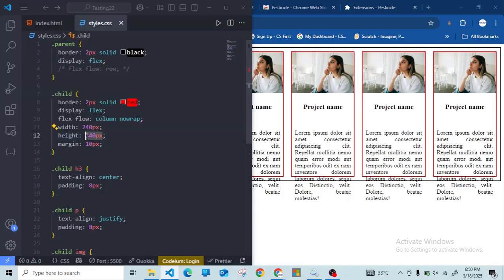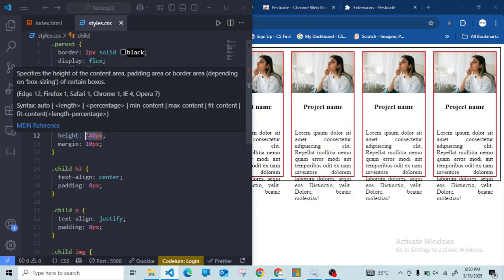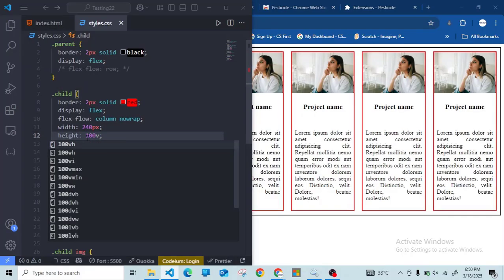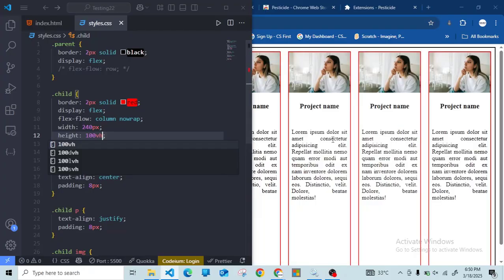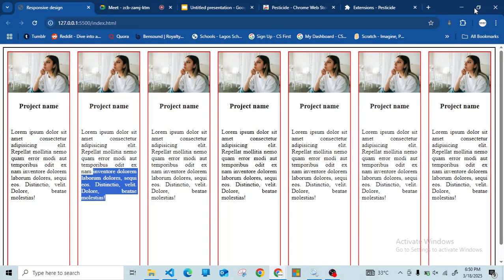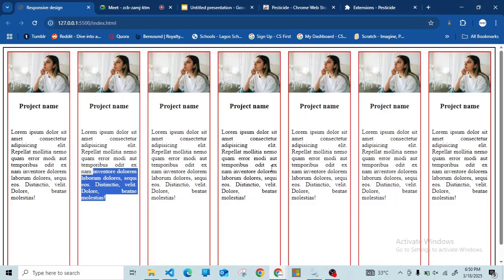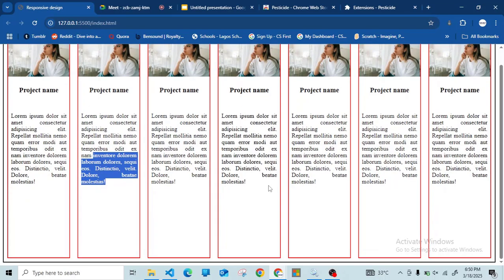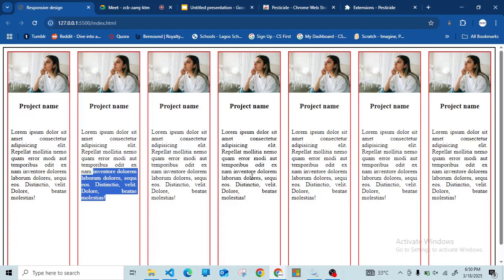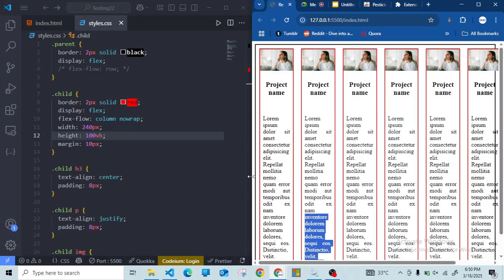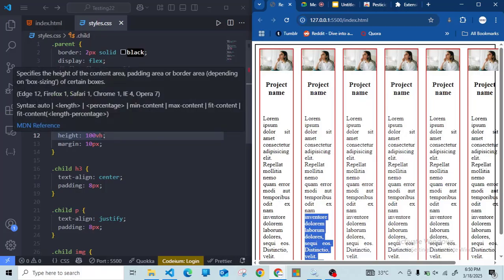If I change this to 100 VH, you see what will happen here is it will automatically extend, and as you are adding content, the thing will be increasing by itself. That is another value you need to use when you are doing your responsive designs.